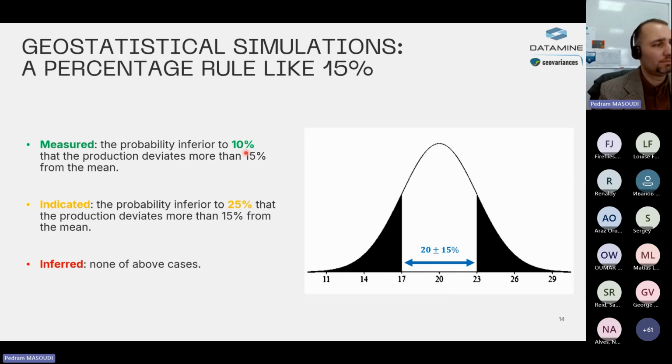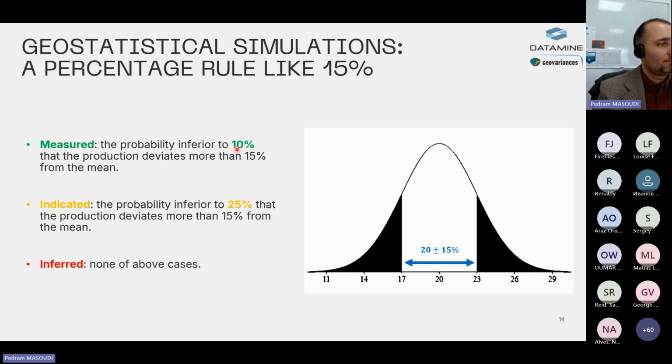Of course, the CP, or qualified person, might change the values locally for different mines, depending on the tolerance that your factory can accept. So it could be optimized too. But in general terms, we usually use that only 10% of the scenarios could be in the dark part, and more than 90% should be in the white part in order to classify it as measured. It means high confidence.